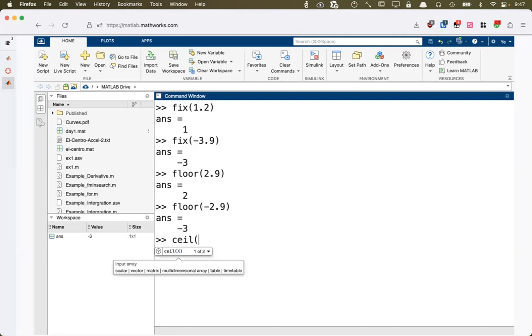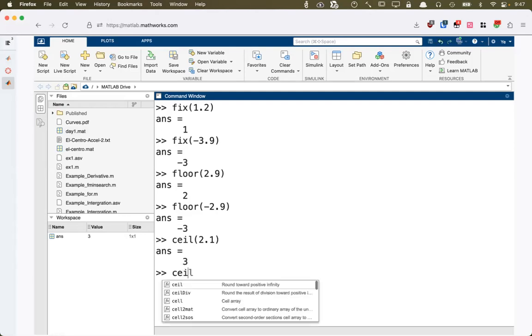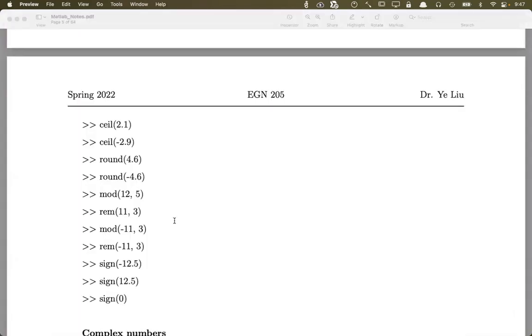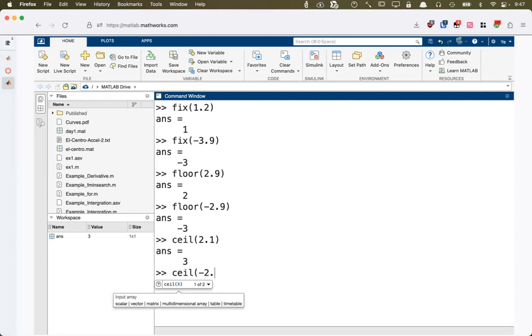Go up to positive infinity, so 3. Then ceil of a negative number, minus 2.9, toward positive infinity, so minus 2.